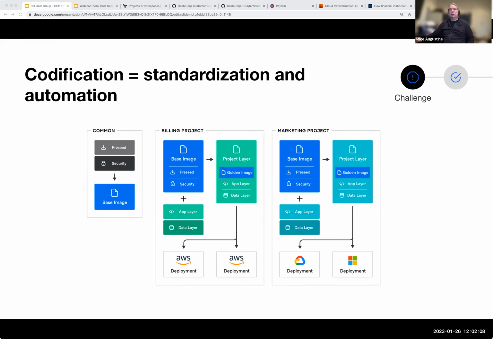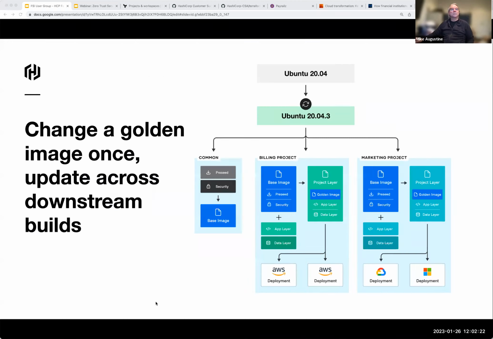You can have images separated out by applications and all, like I was mentioning, by tools, by projects, and still working off of base images that are the golden hardened images. And you can track that path such that if a golden image changes, it can force the downstream update of the other images. And so now that billing project gets a new image built for its applications, starting with the rebuilt golden image. And the next time that you provision from Terraform, then it is going to use the latest image.